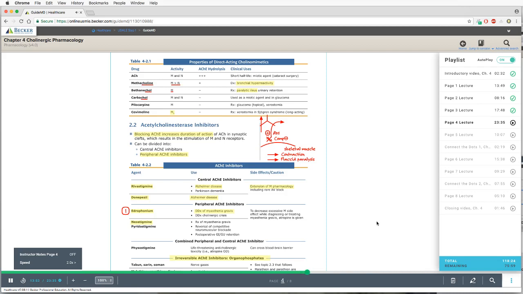And that flaccid paralysis is bad enough when you have droopy eyelids and a slack jaw. It gets pretty catastrophic when your legs give way and you fall, or worse, when eventually your diaphragm fails to function and you can't breathe. So what could I do? If I know that these antibodies are competitive inhibitors, then very smartly, I know that if I increase acetylcholine in that patient's nicotinic synapses, the increased acetylcholine will kick the antibody off the synapse. And as it kicks the antibody off the synapse, then I reinstate skeletal muscle contraction.